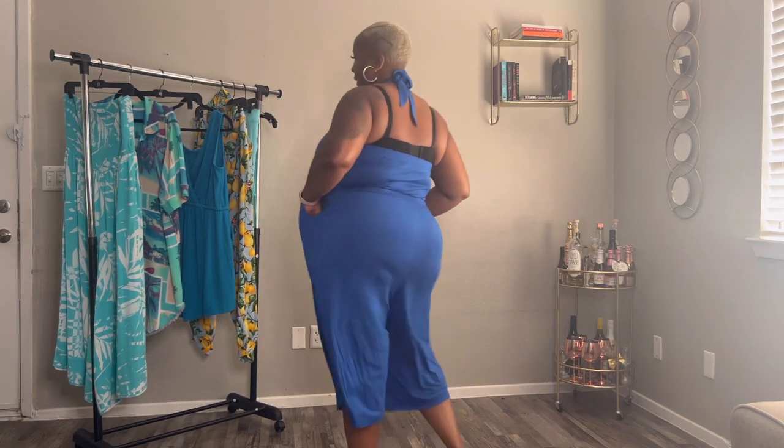This is a tie top halter jumpsuit — also with pockets. Torrid, I appreciate you all for putting pockets in all of our summer needs, thank you! This is in a 1X, it's a really soft stretchy cotton type of vibe. I'll turn around — I probably won't wear a bra with this, I'll take the bra straps off to support the girls. I love the high-waisted band. I styled this with some yellow heels for pictures. I'm a member of Sigma Gamma Rho Sorority, so anytime I can incorporate those colors into an outfit, I'm doing it.